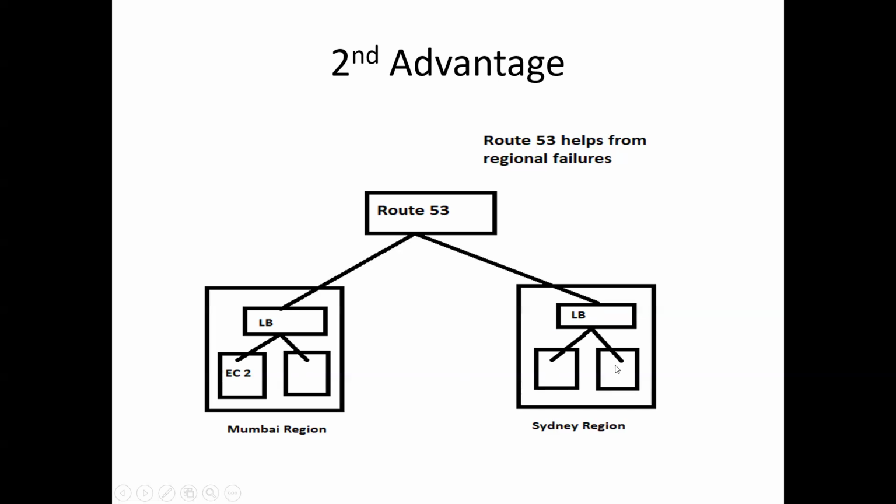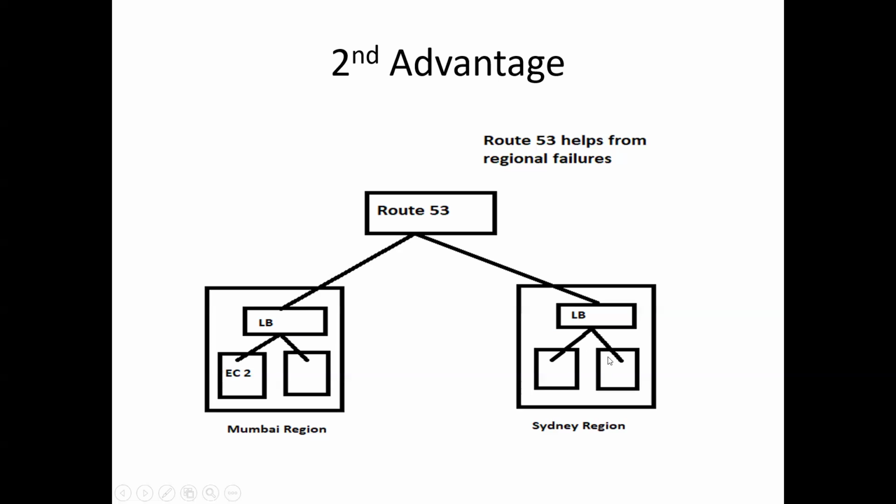And only if the load comes to the Sydney region will it divert the request to the EC2 instances there. But since we have Route 53, we are integrating both the load balancer URLs with Route 53. If a region failure occurs, we will set one as primary and the other as secondary. While integrating Route 53 to both regions, we'll configure Mumbai as the primary region and Sydney as the secondary region. If a failover happens to the Mumbai region, then we'll be accessing the services from the Sydney region.